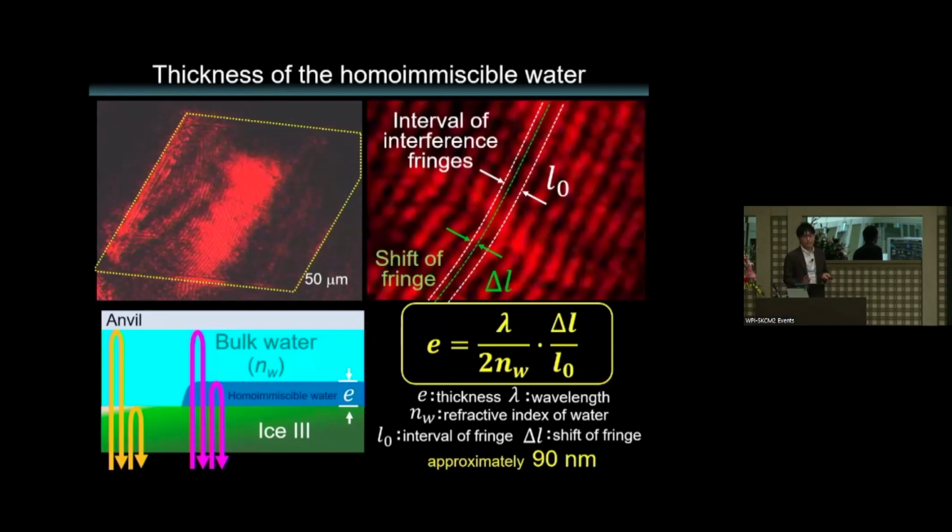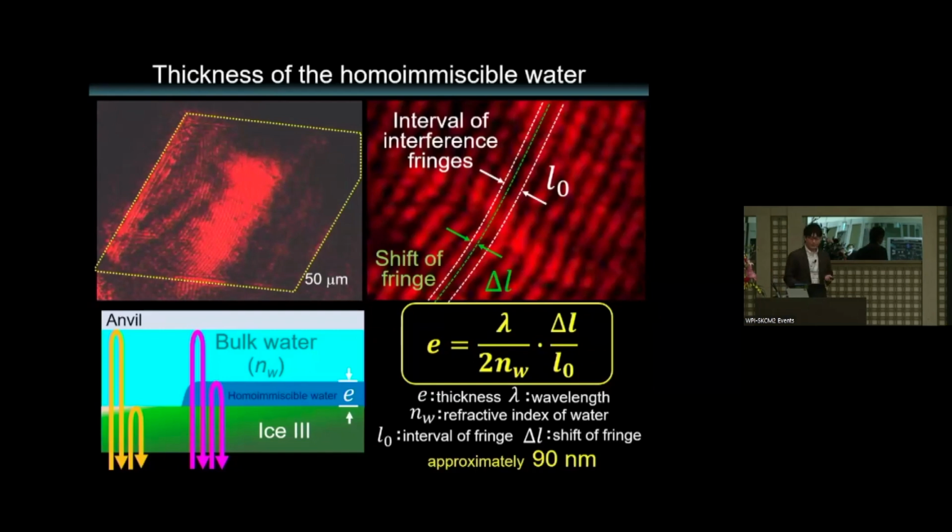So although we do not know clearly, several recent studies have shown, for example our recent hyper-Raman scattering experiment suggested, long-range correlation of the vibration modes of liquid D2O over 200 nanometers, and they ascribed this long-range correlation to the dipole-dipole interaction of the permanent dipole of the waters. And it seems to be one conceivable reason for this long-range correlation of the anisotropy. But anyway, this discussion leads us to the conclusion that the homoimmiscible water possibly may be a liquid crystal achieved by the dipole-dipole interaction. So I told you that the homoimmiscible water showed anisotropy reflecting the crystallographic anisotropy.